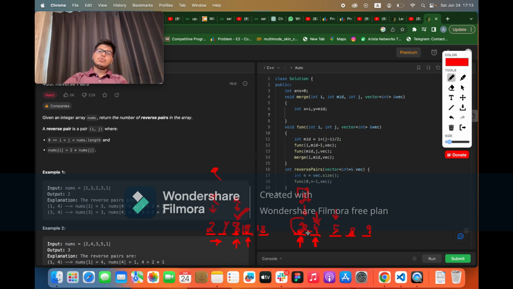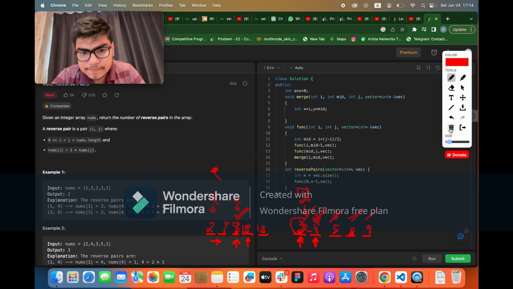Or else you can say that for every element in the right array, you just want to calculate how many elements exist in the left array such that the condition holds. In short, I want to tell this. So let's implement this code.